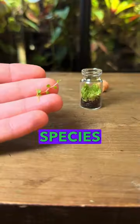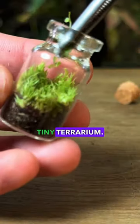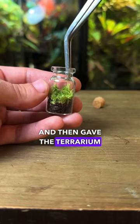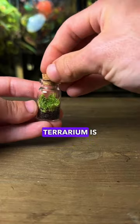This is a miniature peperomia species that has some beautiful turtle back leaves — it's the perfect plant for this tiny terrarium. I placed in a couple of cuttings and then gave the terrarium a few drops of water. All that's left to do is place the lid on, and the miniature terrarium is complete.